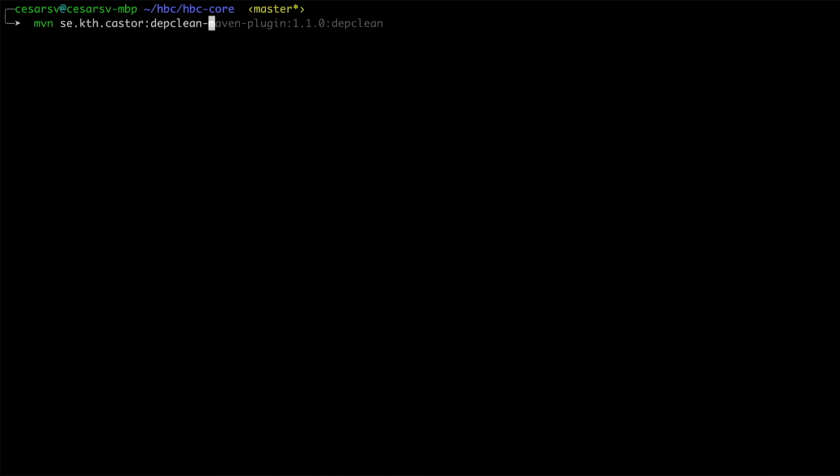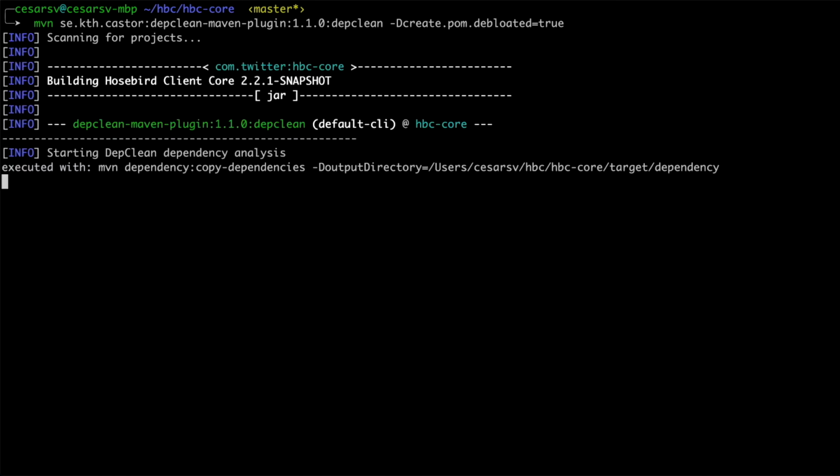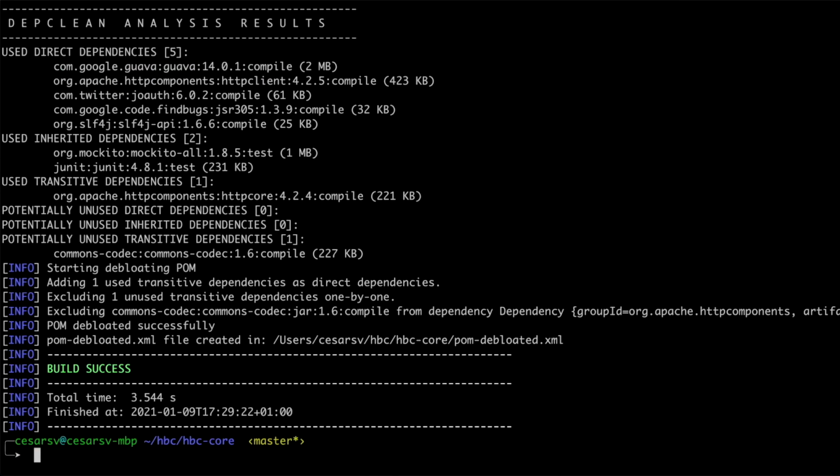So let's execute this plugin with the create pom.xml flag set as true. This is going to produce a debloated version of the pom of this project.